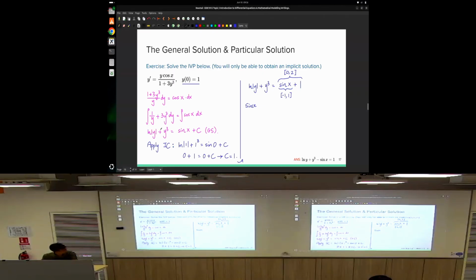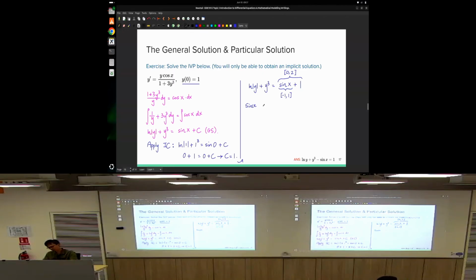Yeah? No, y can be negative if you look at this expression. Because if y is negative, you put it inside the modulus sign, it becomes positive. So that's why every time you integrate and get a ln, you have to put a modulus sign, because y can be both positive and negative, and the modulus will make it positive for the ln to be defined. Is that right? Can?